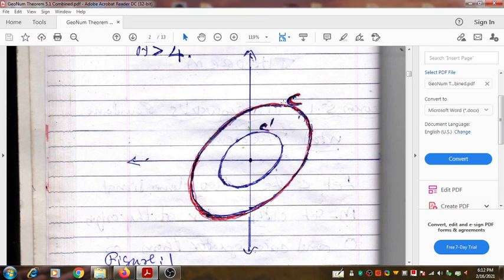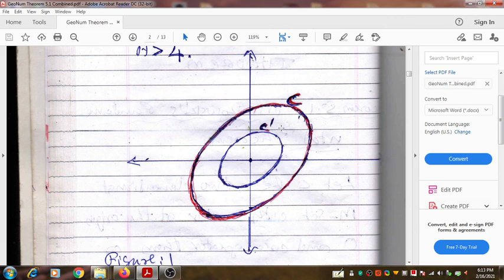And p comma q will be present where? It will be present in the outer M set, clearly, because p/2, q/2 is present in the inner M set. Due to that reason, you can definitely say that pq is a point which is present either inside or on the original M set, the original M set C.